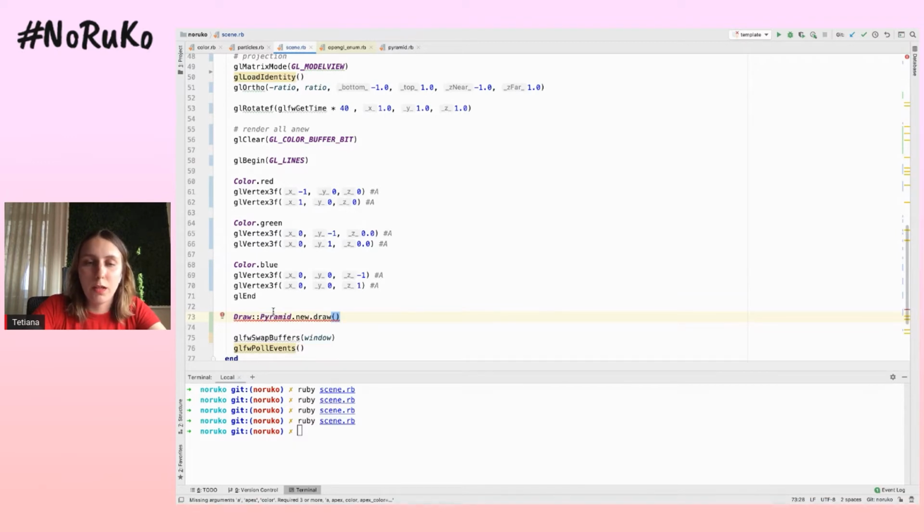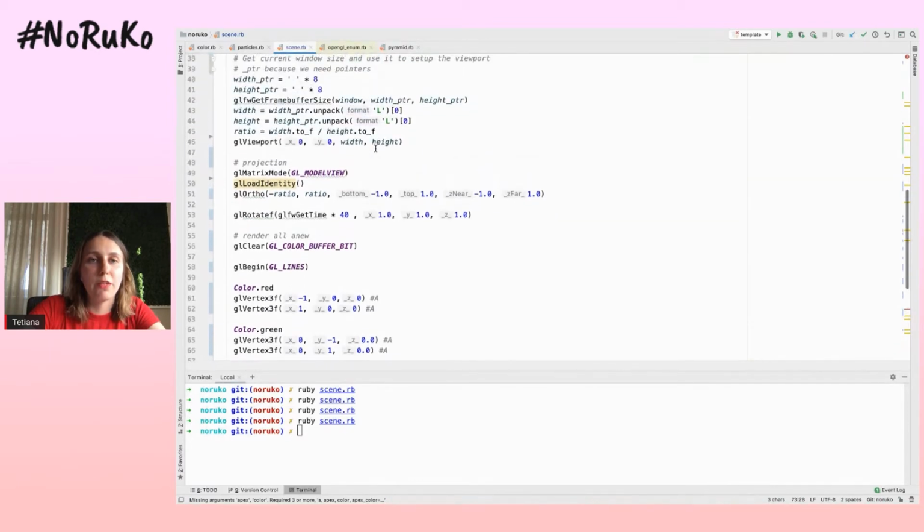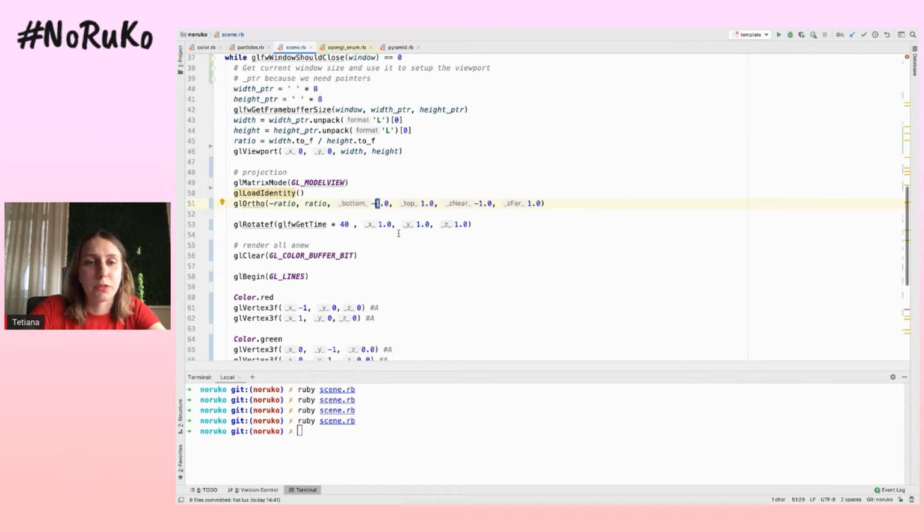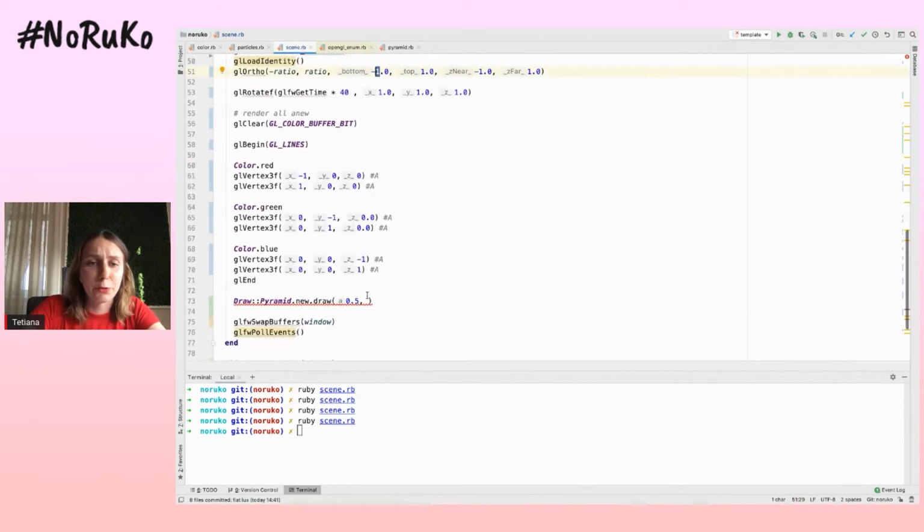And I'll make it 0.5. And this is actually in absolute coordinates. So our viewport from our projection is from -1 to 1. This means that we're not operating in pixels, we're operating in some kind of absolute relative values.